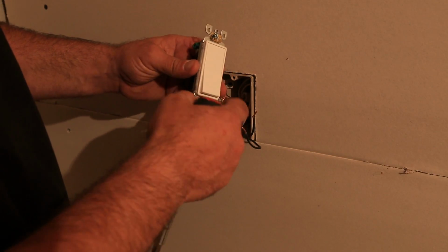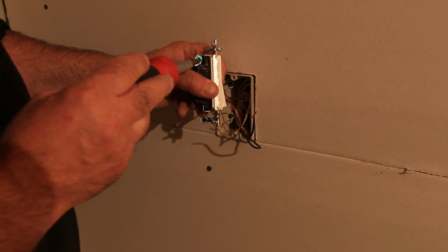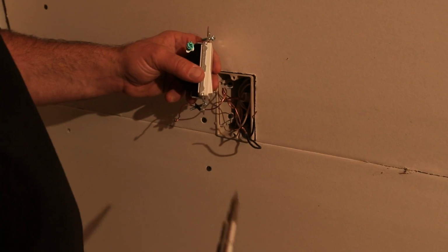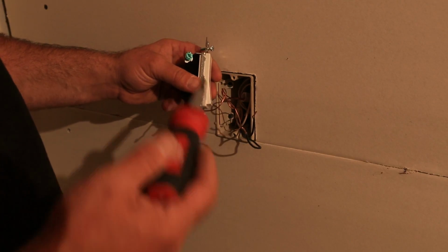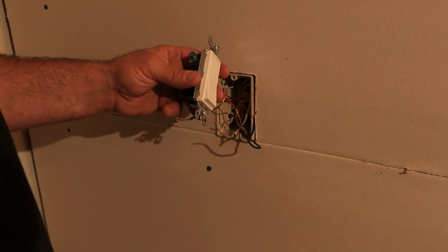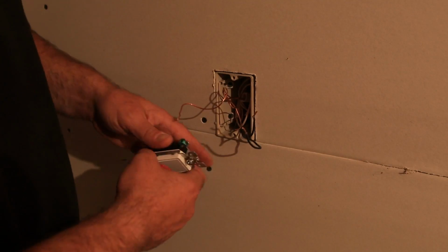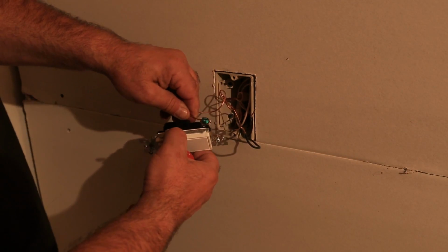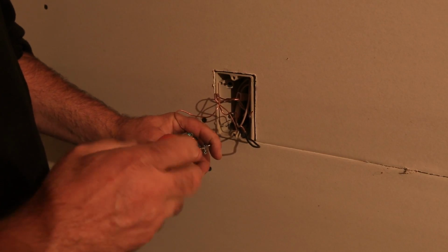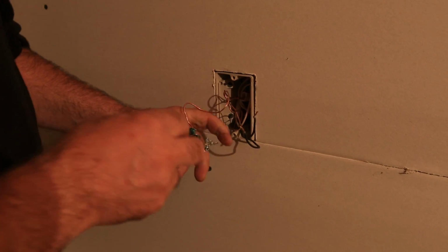But also, on most switches, ground is almost always up. Now, that does vary from manufacturer to manufacturer, but the brands that we buy here in the States, most of the brands that you buy at the home centers and all that, you're going to notice the ground is up on most switches. I don't know exactly why that is. If somebody does, let me know in the comments. So, the green screw is always your ground. That's true on switches, outlets, and so forth. So go ahead and get that landed. Make sure you get a nice tight connection on it.